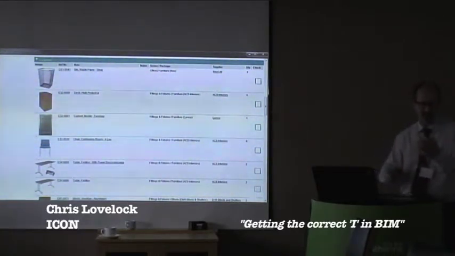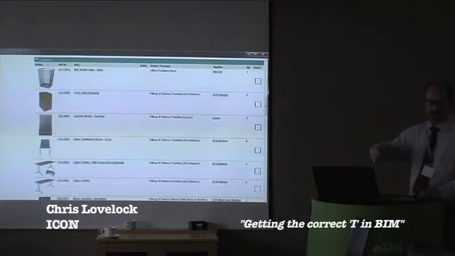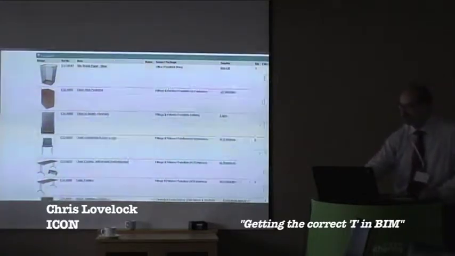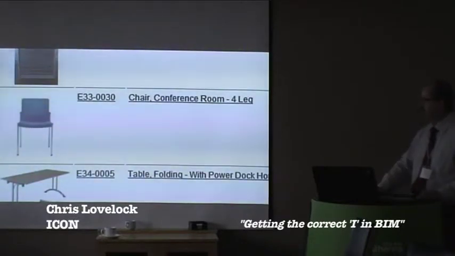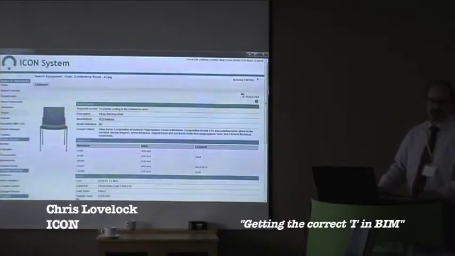But you've only specified the chair once. And you've said, actually, that's how many are in this room, that's how many are in that room. Little tick boxes could be there if you want to print the thing out and actually go on site and tick it. But if you had an iPad and we got the functionality, you could actually use the iPad to tick those. So if we actually look at this conference room chair and click on the link, we get the actual specification for this chair.